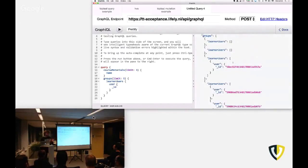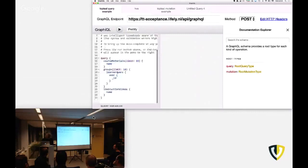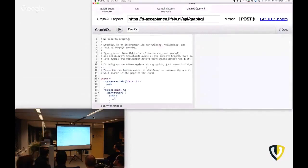So one of the super cool things of this is that the way that you design your front-end application is completely separated from how the backender implements your entities. So for instance, you might have an interface that will only show the ID, or show the ID and an avatar image, and you don't have to hassle the backender to create some parameters to only show this data, which is super cool. I'm just going to go back to this example to see if I didn't miss something. Yeah. So that's this thing.